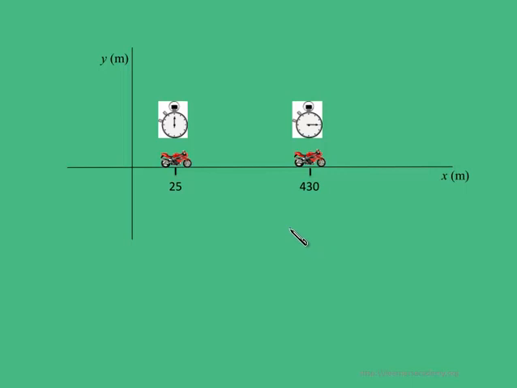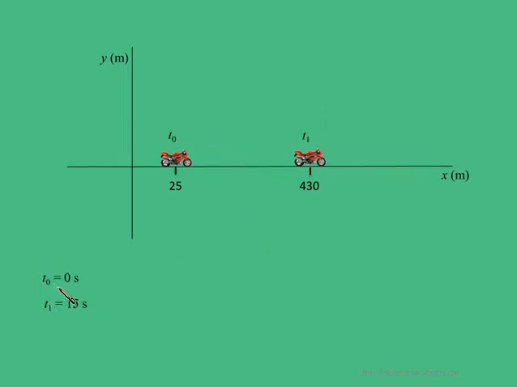Note that our diagram tells us nothing about how the motorcycle was moving in those 15 seconds. We can't tell if it was slowing down, speeding up, or traveling at a constant speed. Now we don't want to have to be drawing stopwatches all the time, so what we normally do is indicate the times as we have done here. Instead of drawing stopwatches, we have simply placed t0 and t1. So t0 is the time corresponding with when the motorcycle is at its initial position of 25 meters, and t1 is the time corresponding with the motorcycle being at its second position, which is 430 meters.